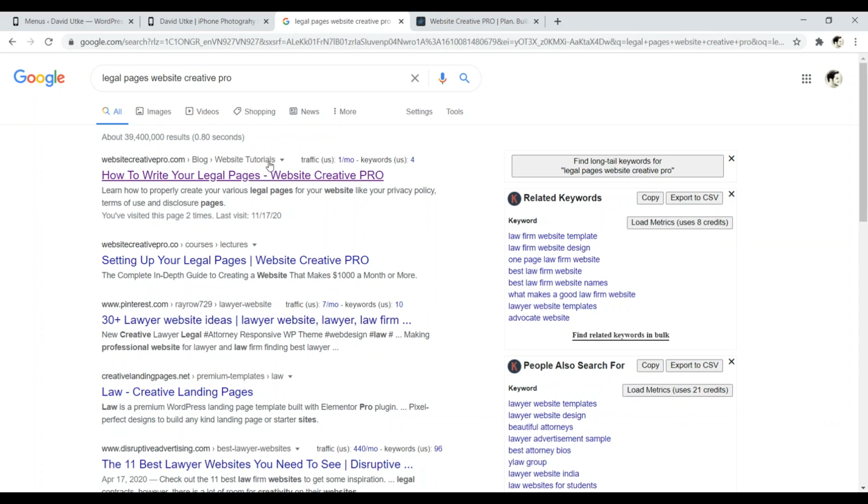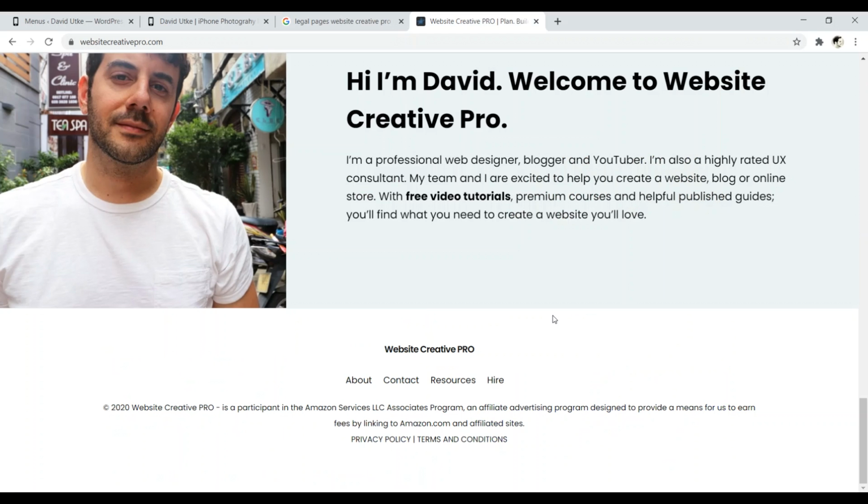Now, for your legal pages, I have a guide that I wrote about how to write your legal pages, but again, you should definitely consult with an accountant and a lawyer as your website grows. If you're just starting out, having a privacy policy and terms and conditions is not that important because you don't have any traffic, but once you start getting like 50,000 visitors a month, etc., then it's time to consider taking care of that.